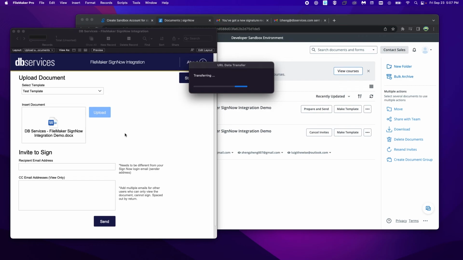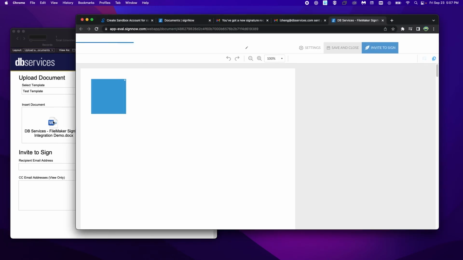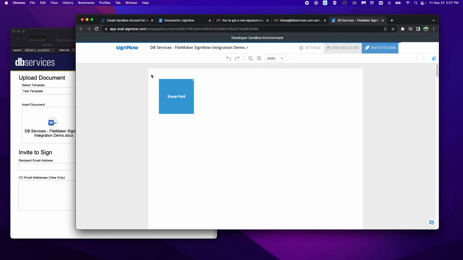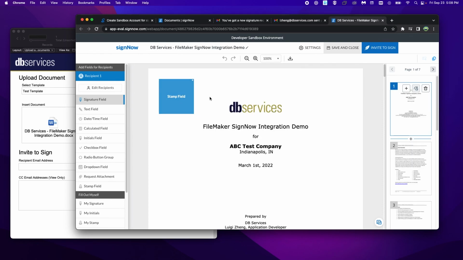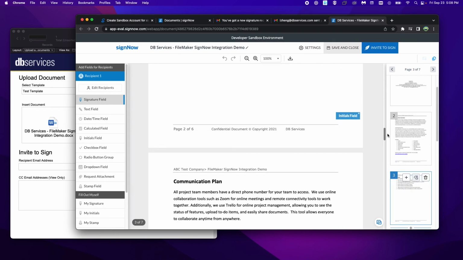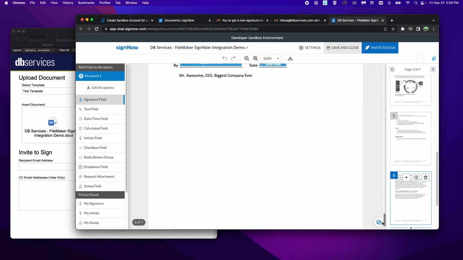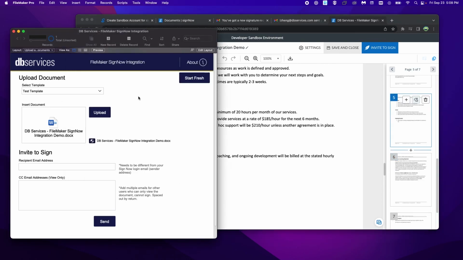But if you really want to edit it in such a way that you don't have to go through all that process, it's best to go to the 1 to 4 step process. So if I open here, you can see that I manually added this stamp field, 30 pixels, 30 pixels, on the left corner here, 100 by 100 pixels. That was me adding it from FileMaker without even having to enter here and pull in the data. So it's pretty decently powerful, the SignNow template app that we've created. So that's everything, and thank you.